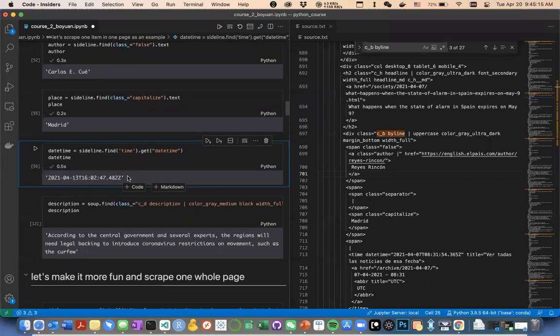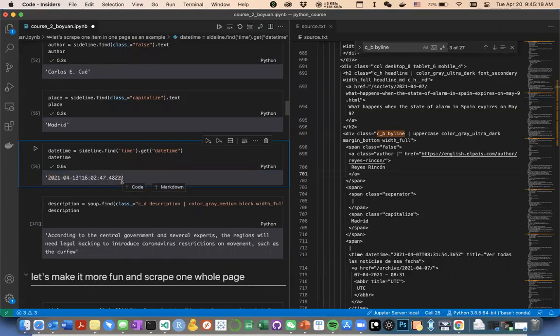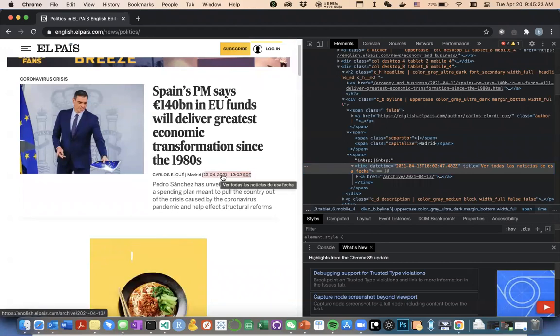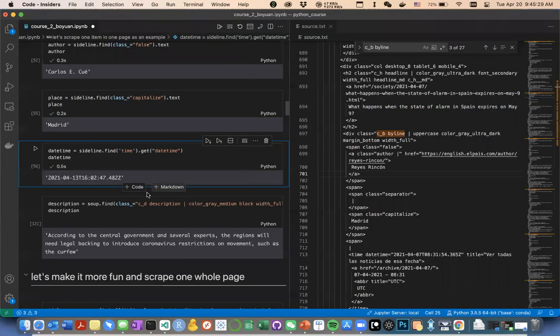As you can see, this doesn't look like what's on the web page. This one and this one, they don't look the same. Why? Because this one is actually a special datetime object.